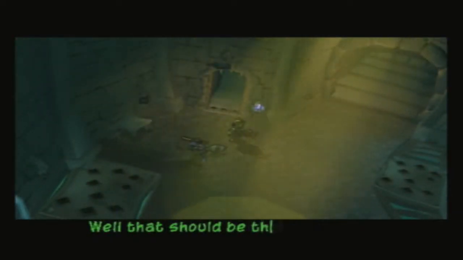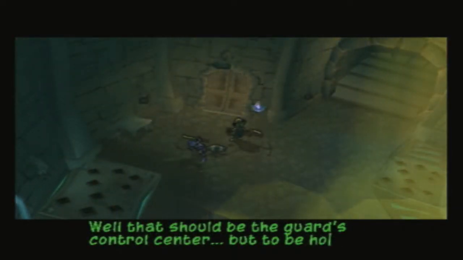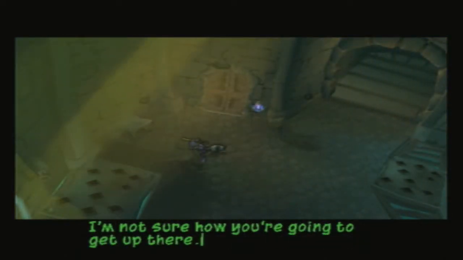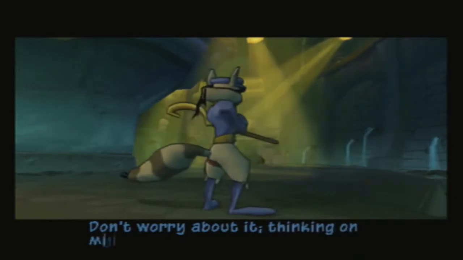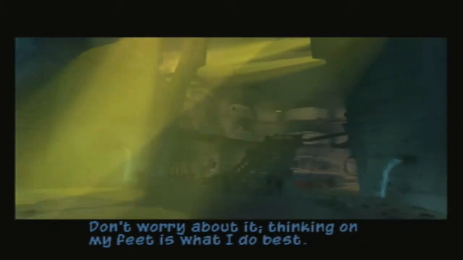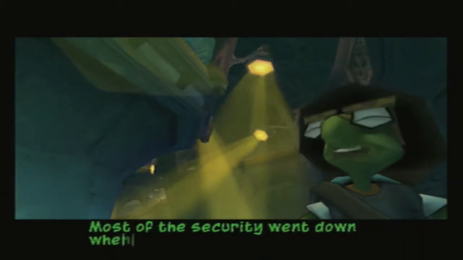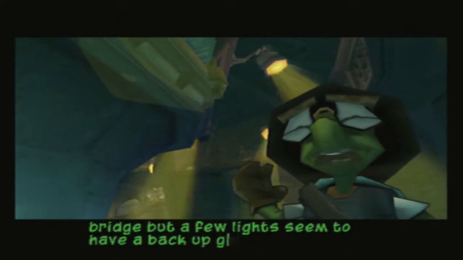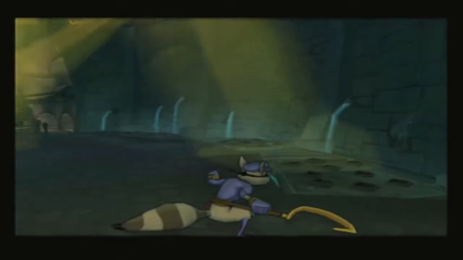Well, that should be the guard's control center. But to be honest, I'm not sure how you're going to get up there. Don't worry about it. Thinking on my feet is what I do best. Most of the security went down when we cut the power on the bridge, but a few lights seem to have a backup generator. Be careful.